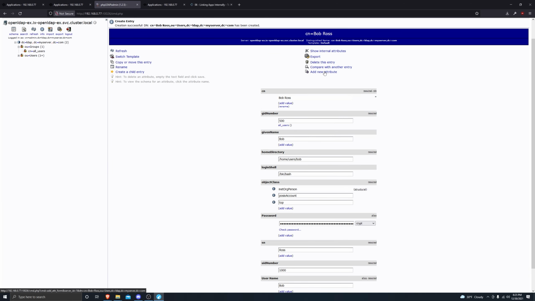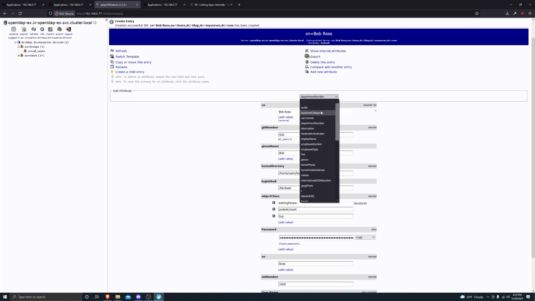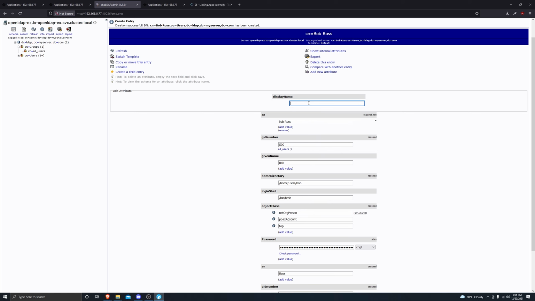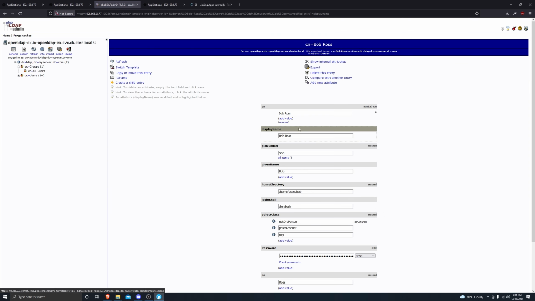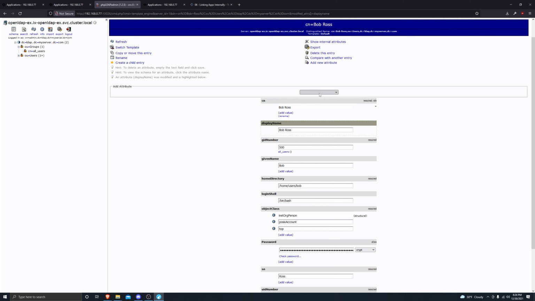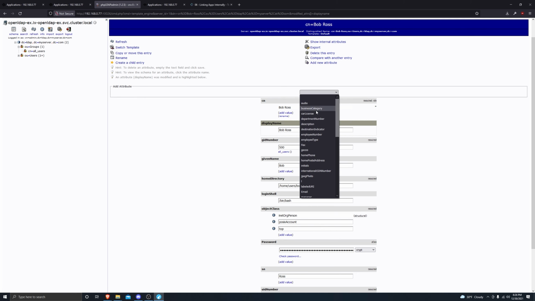And then for users, we're going to be creating 2 new attributes. First name is going to be display name. Whatever you type in this field is going to be displayed whenever the user authenticates through Authelia. So it'll say welcome, and then I'm going to put in Bob Ross. But you can put in whatever you want. I've even put in like mom and stuff for my mother and stuff like that. So you can put in whatever you want.